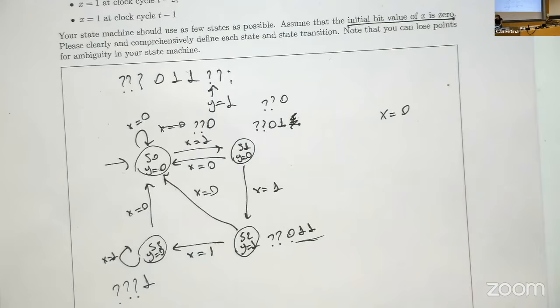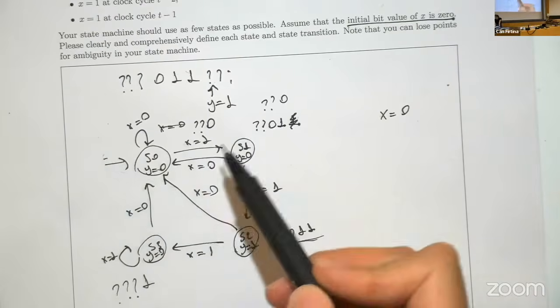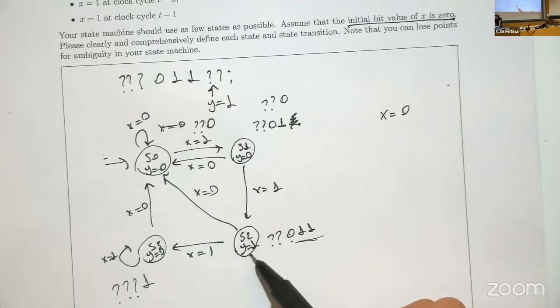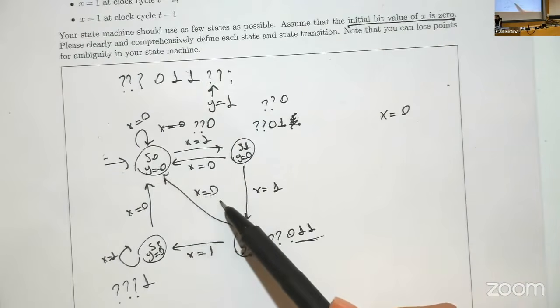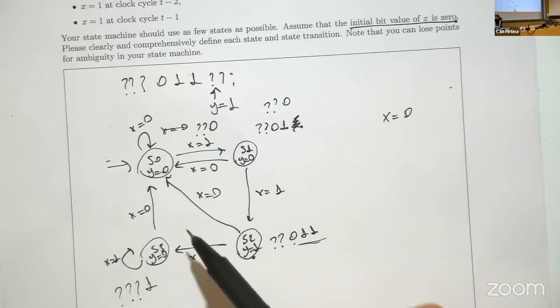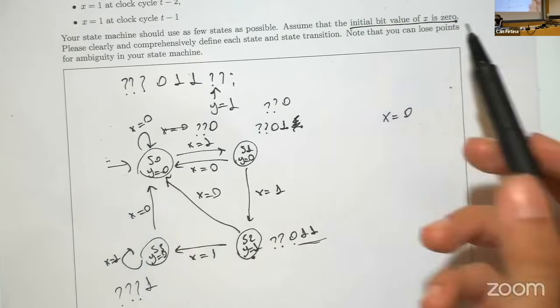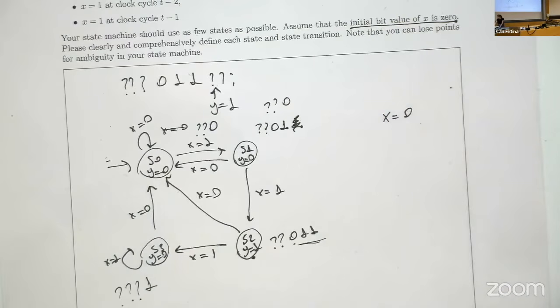That's why we start here with reset and then we search for 1. But in this one, when we reach the pattern first, we go to this one again if there is 0. But let's say we start with 1. From here, we search for 0 and then go to this one. But this question just says initial bit value of x is 0. It could be 1 as well. There's no specific reason why it's 0.